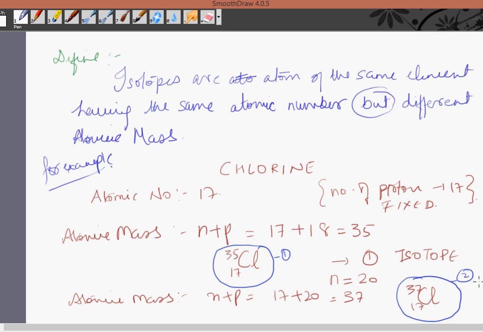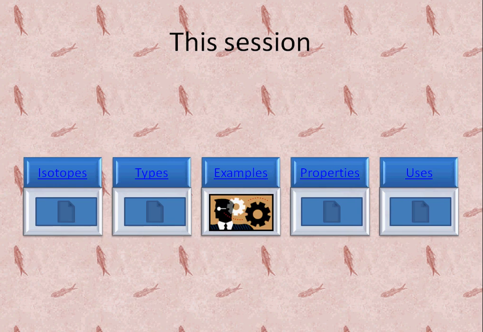So friends, I hope now you got a glimpse of the picture of isotopes. So now let's understand the types of isotopes. There are many different kinds of isotopes, some which have a number of neutrons on a very large scale, and some which have a very minimum number of neutrons in the nuclei of the atom. But let me first give the concept of the types of isotopes.